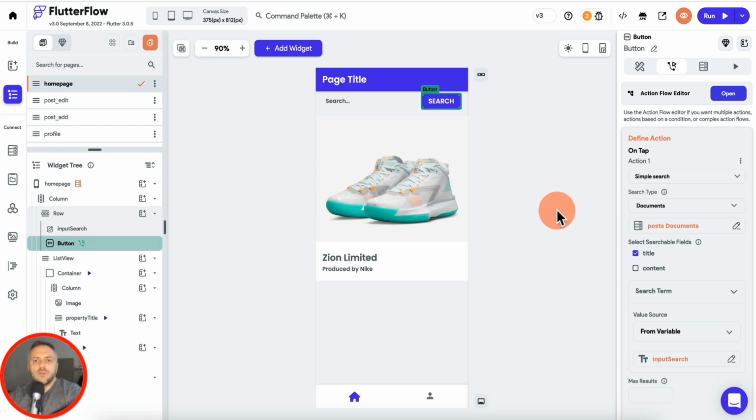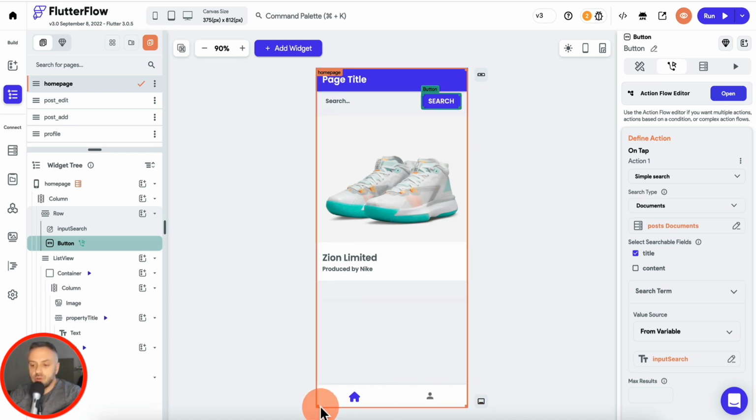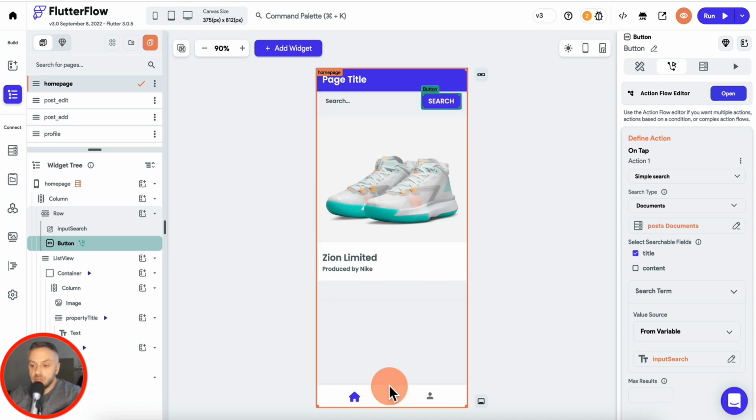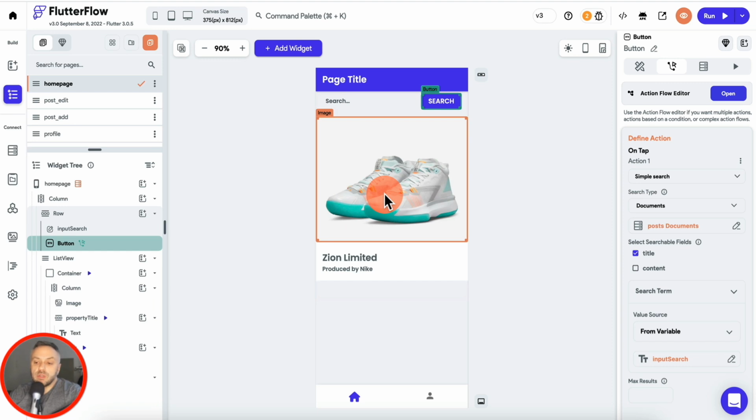Now you need to understand that you will always have the list view, but depending on if they click search, you're going to have this other list of documents. So basically two lists. Now that second list of documents could be empty. In that case, do you want to display it or not? Well, it's up to you. You can do it in a couple of ways. One is that you can just display the list and display the results if there are results. If there are no results, you can show a message here, no results. Or you can always display a list, and if they search, you just show an empty list if there are no results. That is another option.